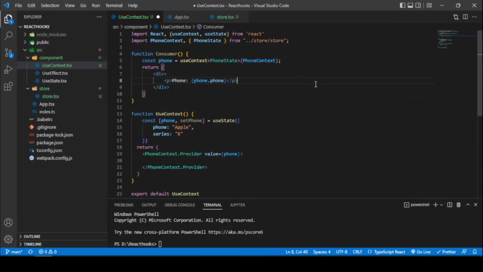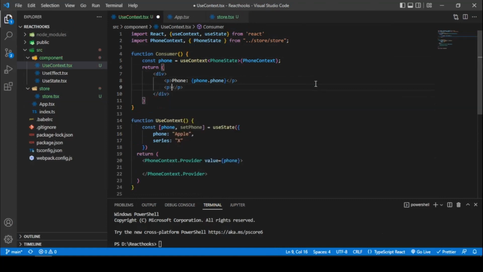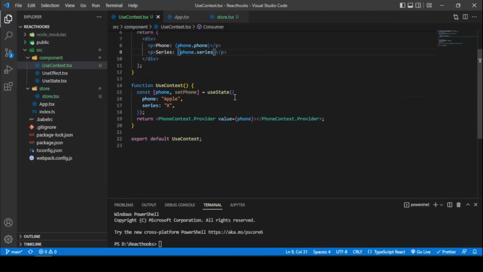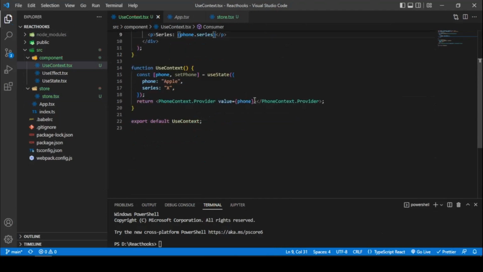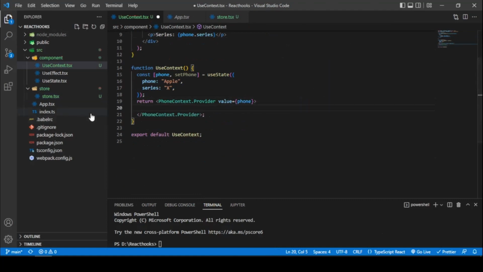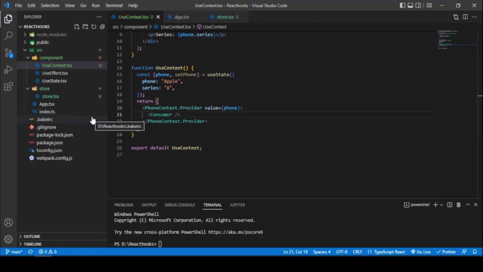In this case, phone. And the second thing would be save as, then phone once again, and okay, that's good. And the last thing, we need to put everything over there. Okay, that's good. And we can check if it's working.